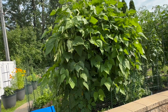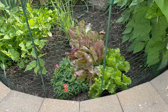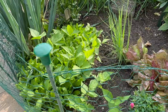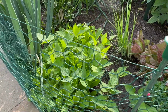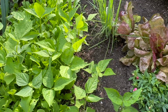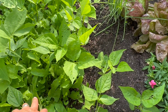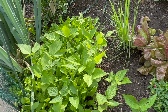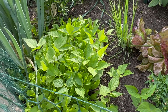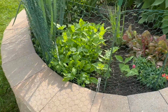That is loaded. This is very interesting down at this end. It's very nicely shaded from the afternoon sun back here, but this is where I had arugula and mustard that I let go to seed to save for the Door County Seed Library. So you can see that in between these bean plants that I planted, I've got arugula and a little mustard growing, but it is delicious. So we have let it grow. The beans are doing just fine growing up with that in between, and we get an extra little volunteer harvest.